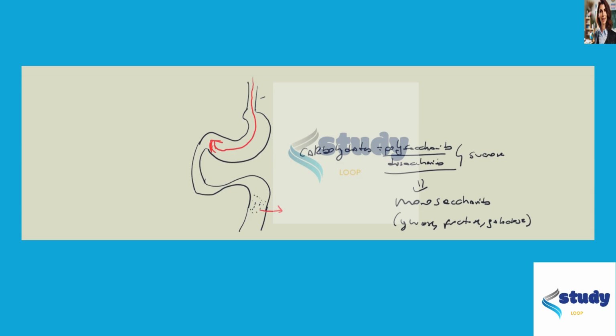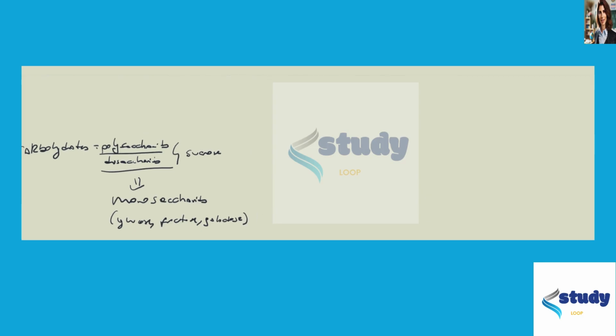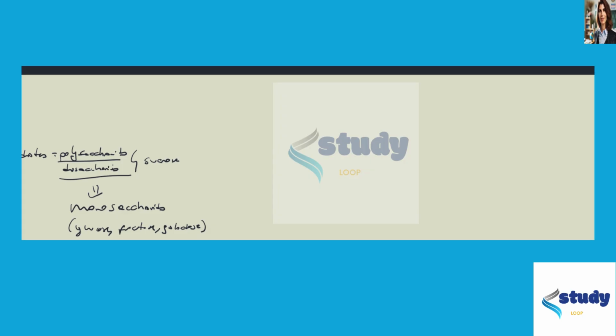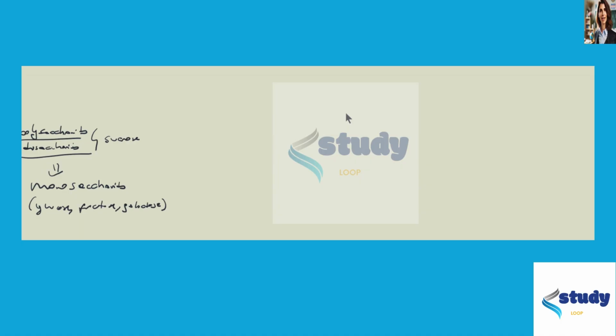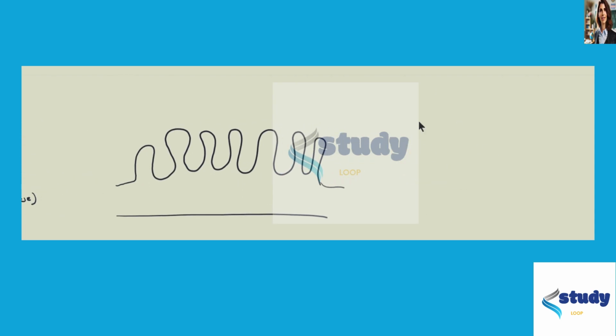going to be absorbed. Okay, let's try to expand this part of the small intestine. Actually, the lining of the small intestine has folds that are called microvilli. Okay, microvilli. Okay, and this is going to be like this, and they are called microvilli because you can't see them like with your eyes. Okay, you have to use like a microscope in order to see them.